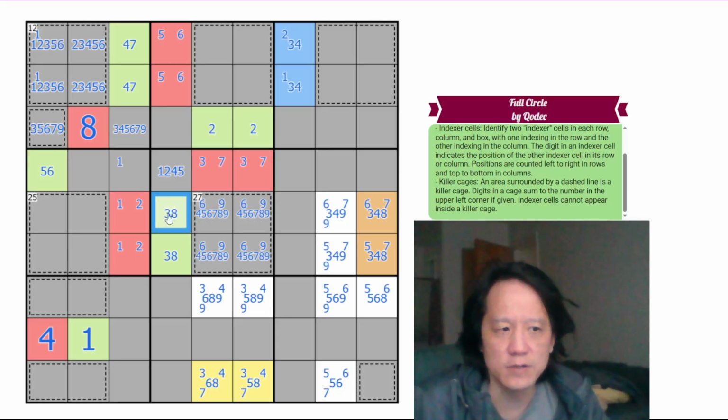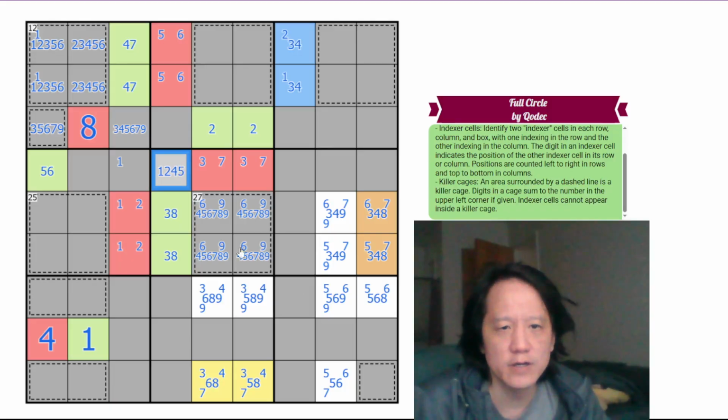Say this is the 3. It references that. It could be any of the ones, but we're just going to use this one. So then these are both indexers here, guaranteed. This cannot reference 3. It must reference 7. So then this is an indexer. That's an indexer. This cannot be indexer, so this is guaranteed to be indexer. 1 is here. That's 1 here, so this is not indexer. And therefore, this is indexer. Right? So that's that scenario.